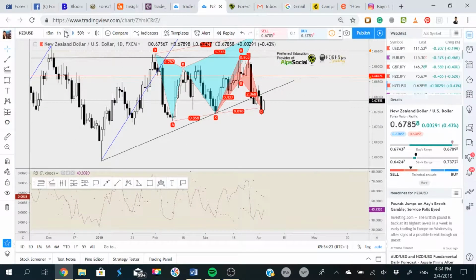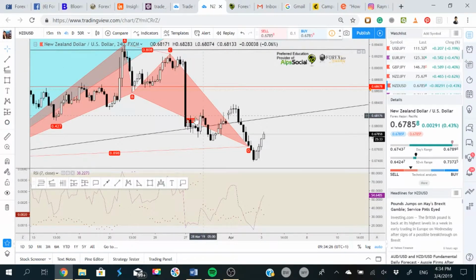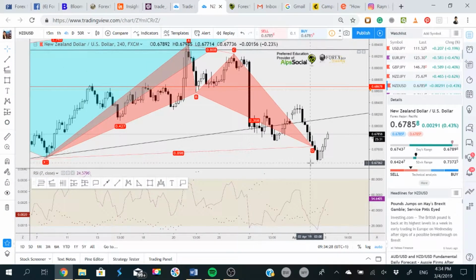In fact, on the 4-hour chart, there is a Bat pattern formed up. If you happen to place a pending order, then this trade has been triggered. Congratulations. If you did not place a pending order like me, waiting for confirmation, when the bearish candle over here breaks and closes below X at this price, this entire Bat pattern is invalid. However, if you place a pending order, it should not hit your stop loss after you add in your buffer.